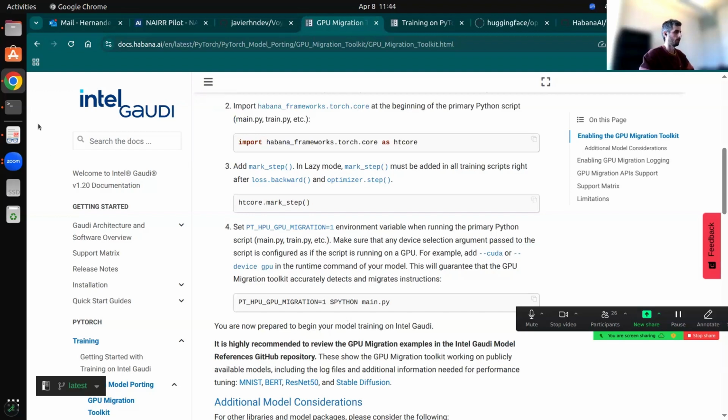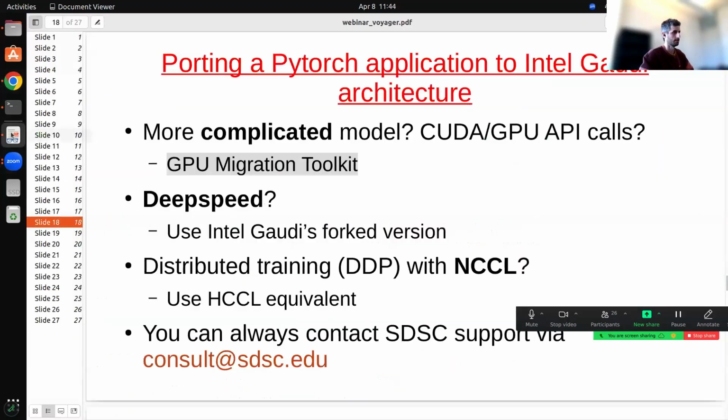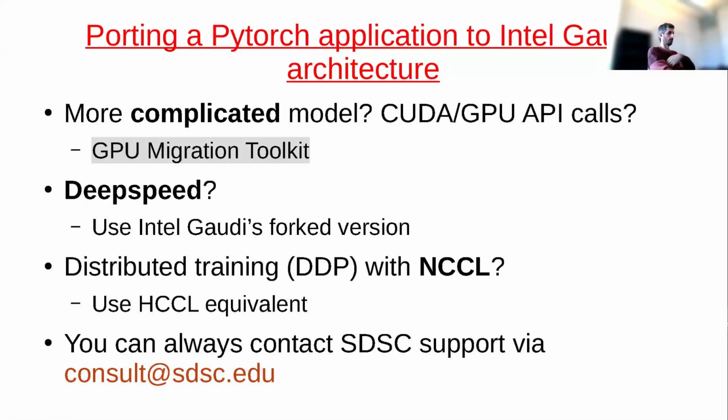But if you have complicated models, you can always contact us. That's fine. For example, maybe you are using DeepSpeed. It's okay. You can use the fourth version from Intel Gaudi. It's fine.